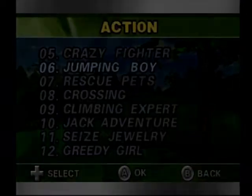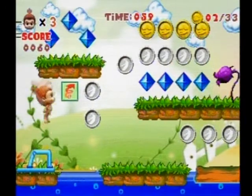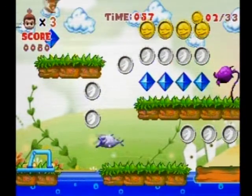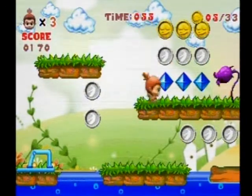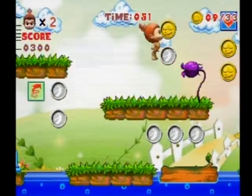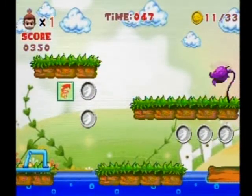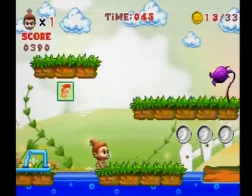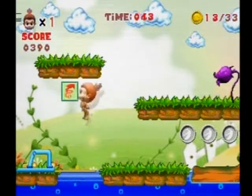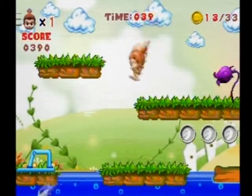Next up, we take Jumping Boy. Basically, you control the monkey from the Balloon Boy game, and, you know, much like the other game, you have to collect all the coins and gems while avoiding the hazards. The platforming controls are kind of wonky a bit, which is to be expected. Try not to touch anything because that will kill you instantly. But you have power-ups that will increase your height. You have power-ups that might give you invincibility.